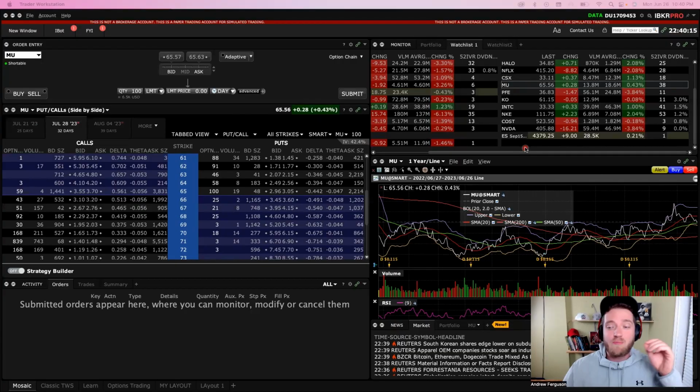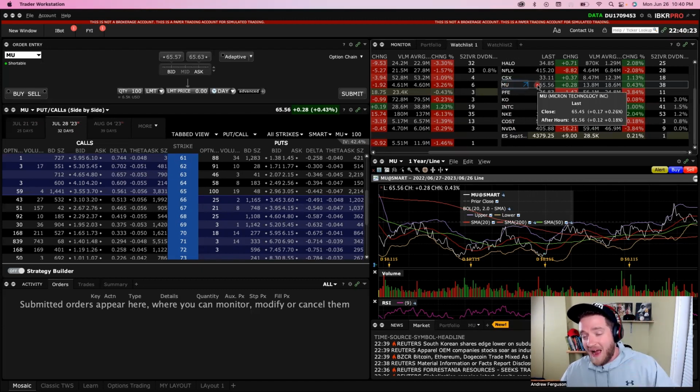that you sell. Let's look at an example using the stock Micron and show you numbers in a spreadsheet to hopefully make it make more sense. To populate our spreadsheet properly, we need to pick up a couple pieces of information from Interactive Brokers. Number one, MU is our ticker over here. We want to get the stock price, 65.56.